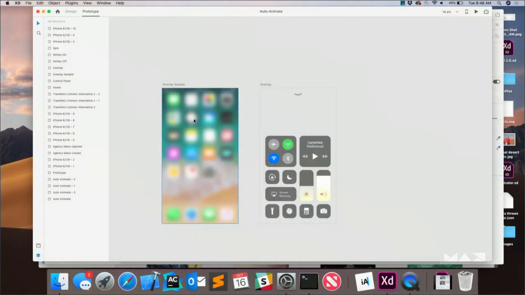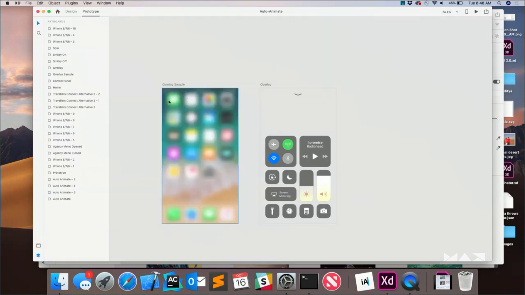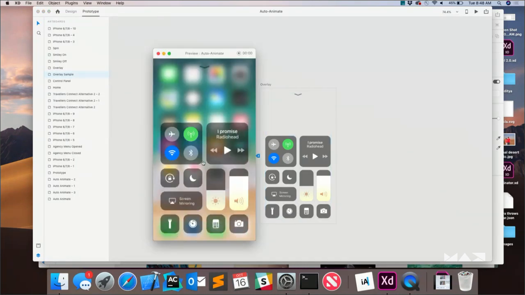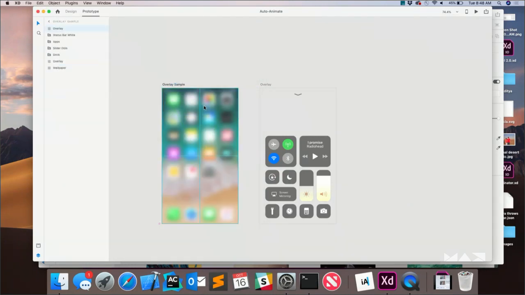Let's do it. So this is one of my favorite samples, the iOS background blur. And if you look at this, the overlay is super simple. If I tap on this, it's going to slide up. You know, when this came out in iOS, I just spent hours doing this up and down just to look at the background blur. And like Jonathan said, all this stuff renders in real time in XD. So if you actually move the sheet, you can really see what's happening.